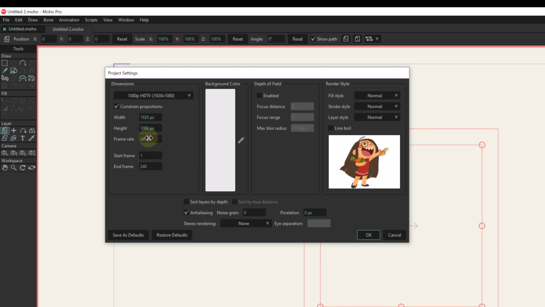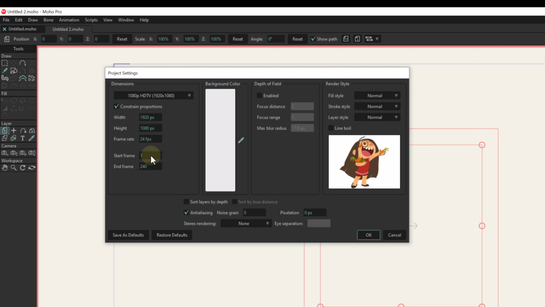You could also adjust the frame rate. Frame rate talks about how many frames per second. So in this case, we have 24 frames per second. So 24 frames make 1 second. You think of a frame as a piece of paper. So you have 24 pieces of paper that are being drawn to show in just 1 second. This is the standard, so we'll leave it at this.